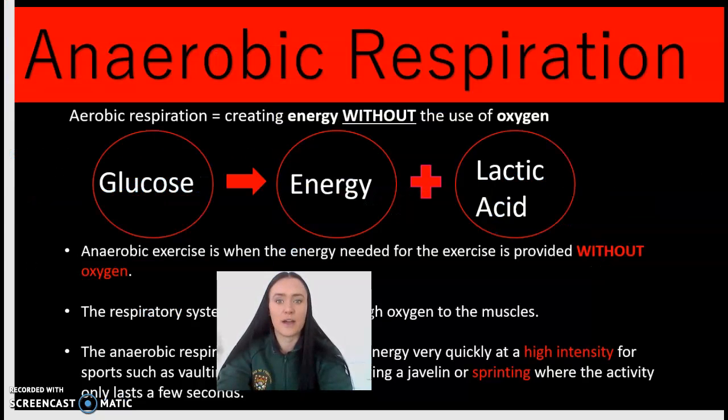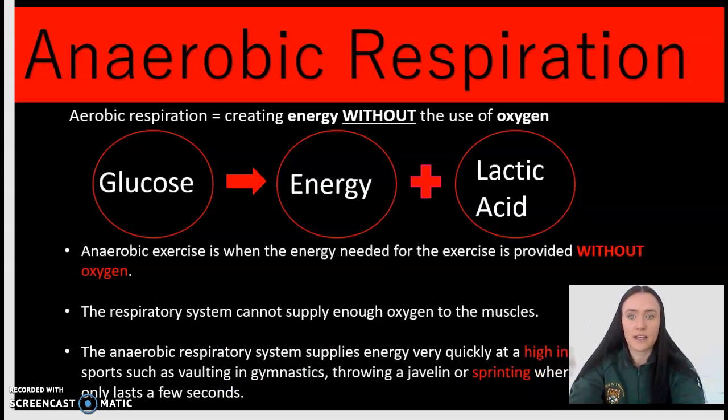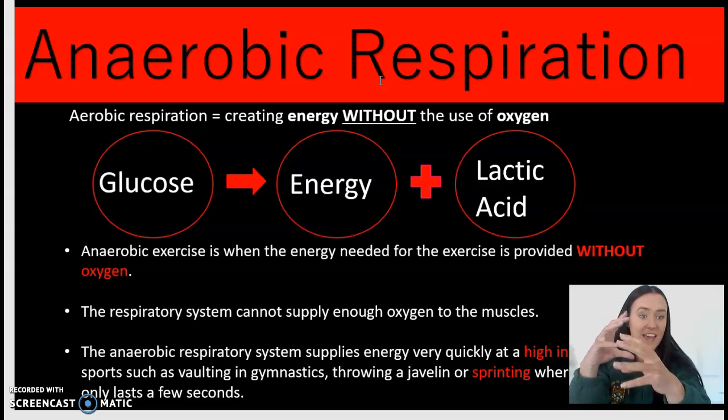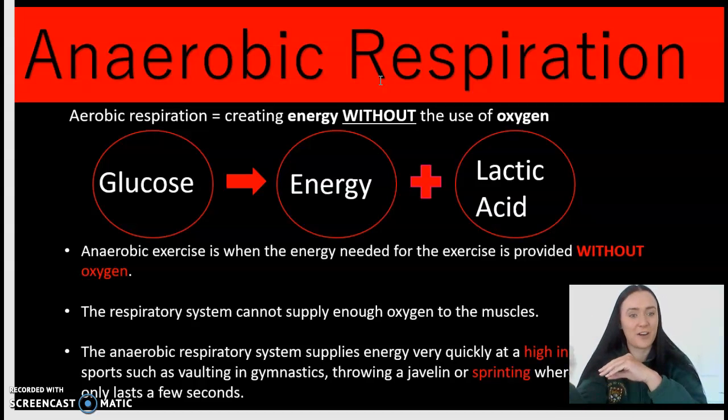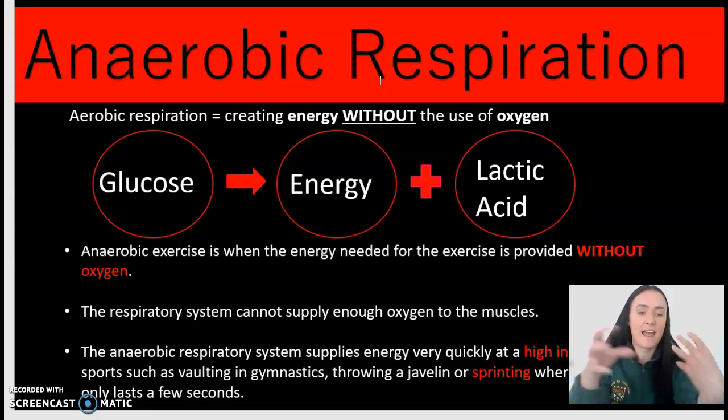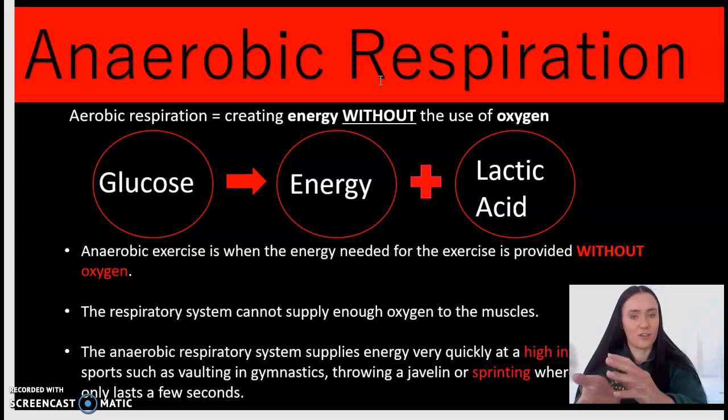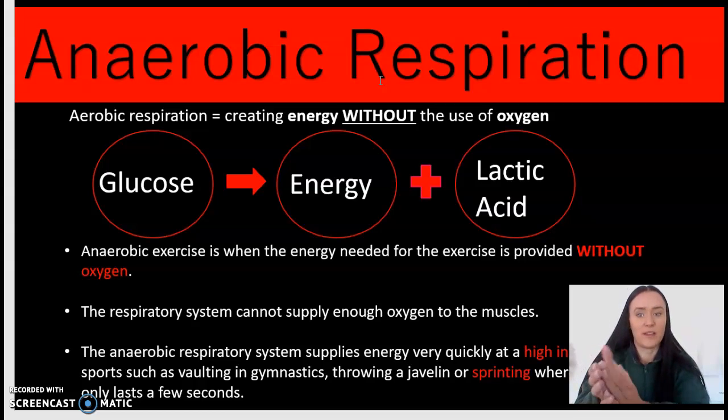And then we move on to anaerobic respiration. Anaerobic exercise. We've got this in red because red usually means no or, in this case, without. So we've got aerobic, which is with oxygen, and anaerobic is where we create energy without the use of oxygen. So I've gone for red, so we think no oxygen for anaerobic respiration.